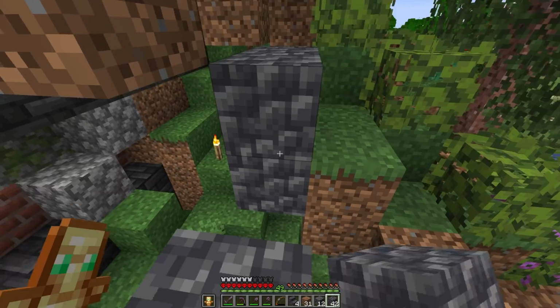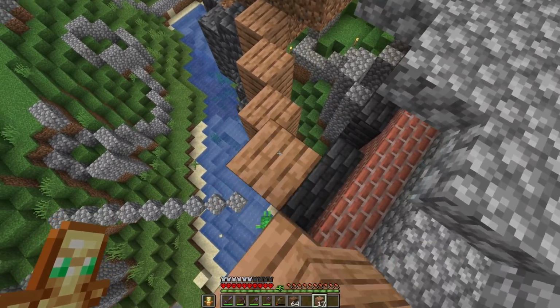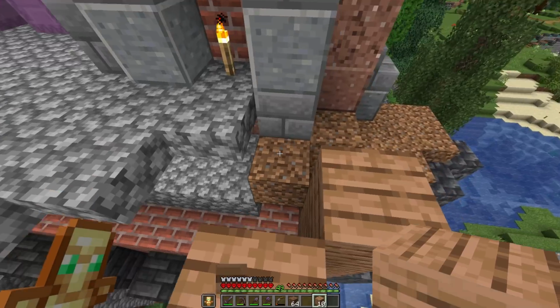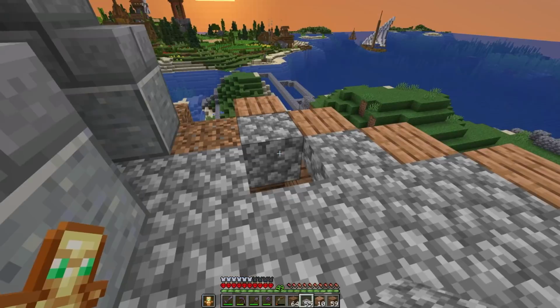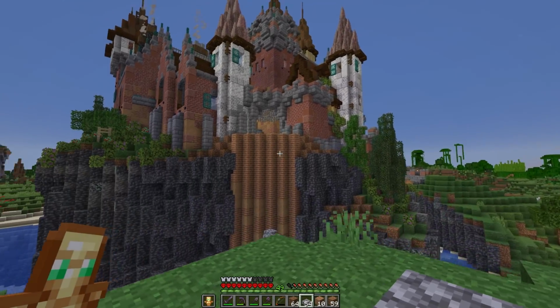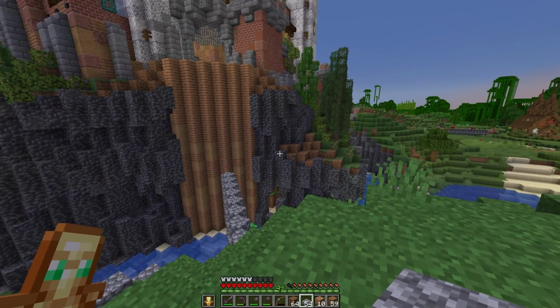One last time. And there we have it. The final steps are now complete. And if I just get some cobblestone slabs in here, everything underground is now sealed in. Amazing. It's done. That's it. That's everything that we need for the castle project on the main island itself.